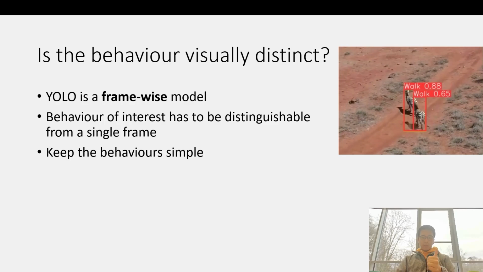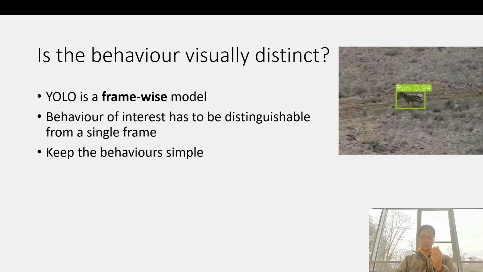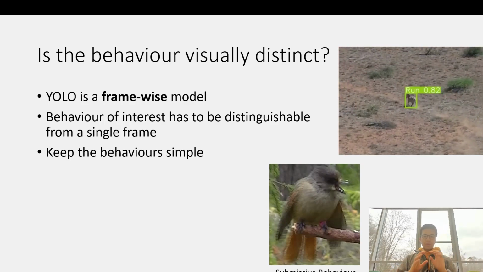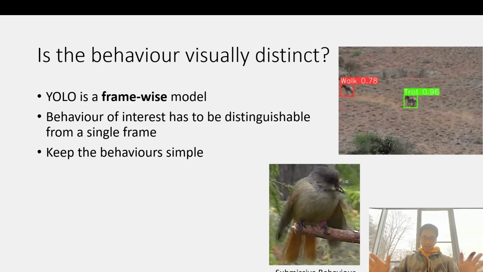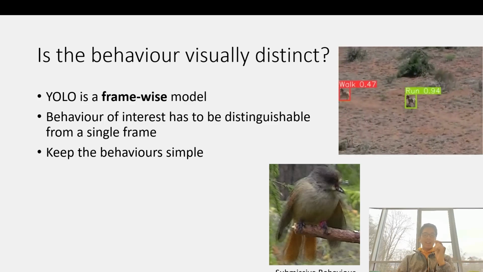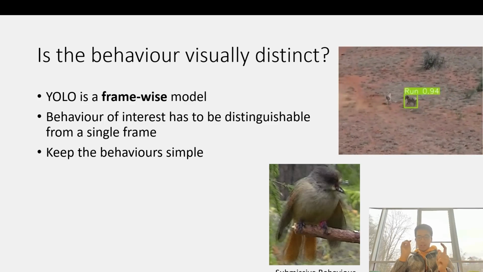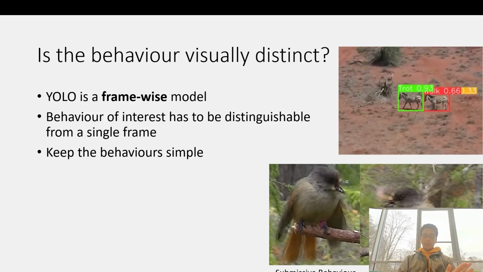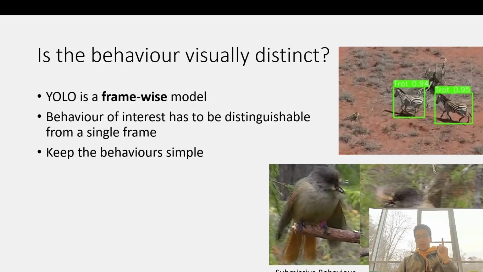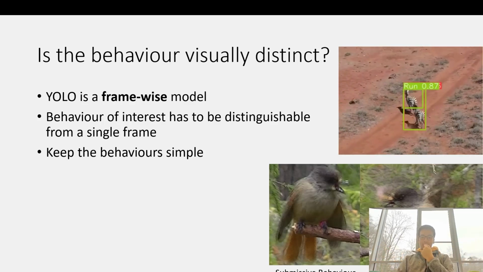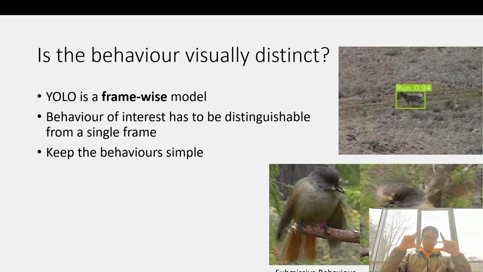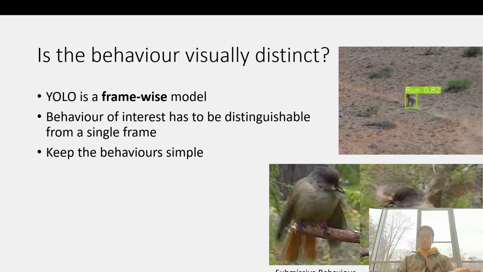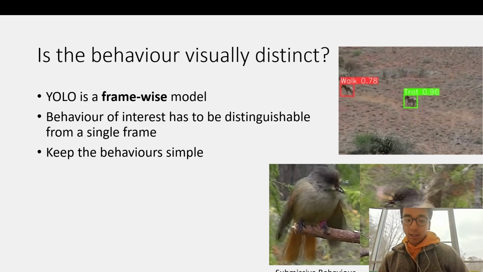Another example is with the Siberian jays, which is actually something I tried but didn't work. It's this submissive behavior where the birds flap their wings and then kind of scream. I tried using the framework to detect those, but then I found out it's really visually similar to just flying off. The birds fly in and out and also do this wing flap thing. But because YOLO only reads in frame by frame information, this behavior is harder to detect. So this is a really important thing to consider.